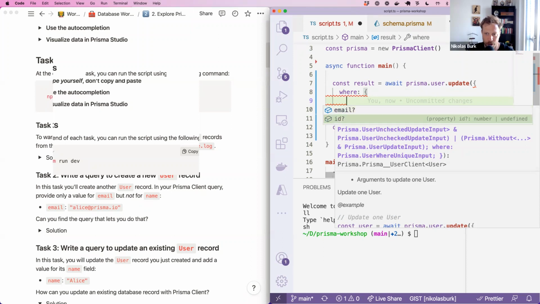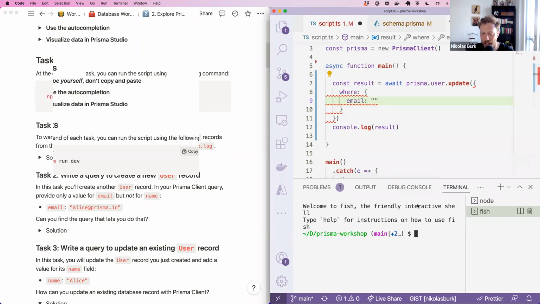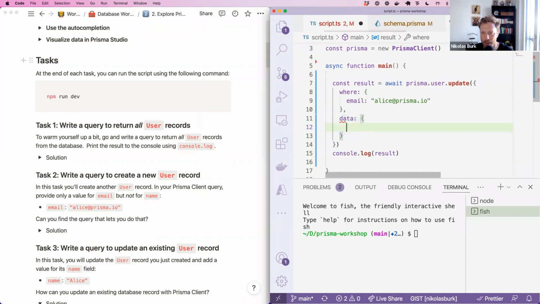In this case, I could go with ID 4, but this feels a little bit brittle because if I accidentally use the wrong ID here, if I hadn't remembered it from before, then it just makes more sense to actually use the email right here. We still get red squiggly lines because we are not yet providing what we want to update, so Prisma complains about that.